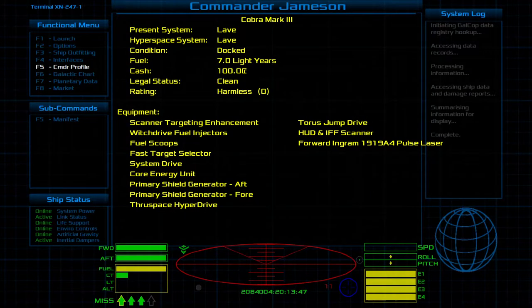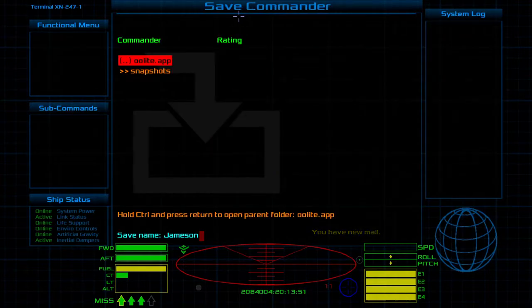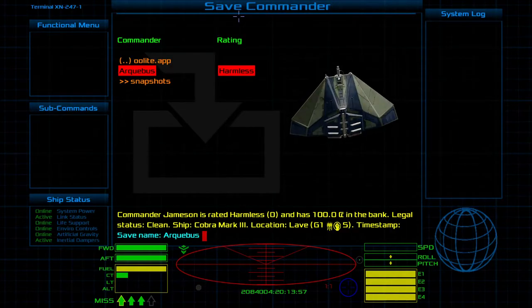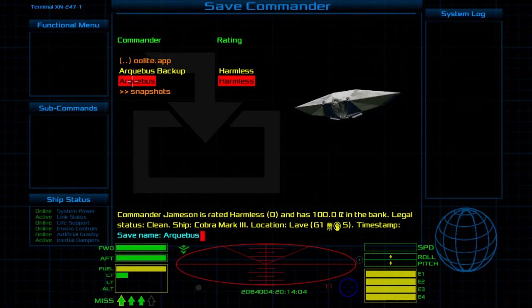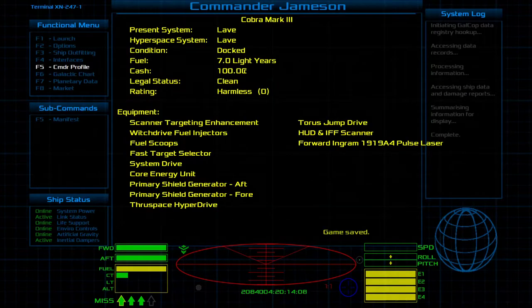All right. So what we're going to do... Oh, gosh. It's been a minute. So we're going to save as Archibus. And then we're going to save again as Archibus Backup. And then we're going to save one last time as Archibus so that this is our quick save. There we go. All right.